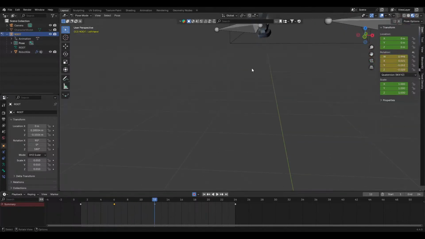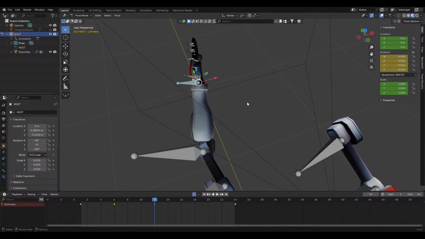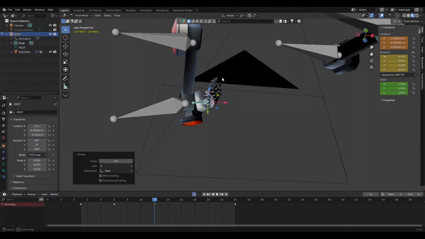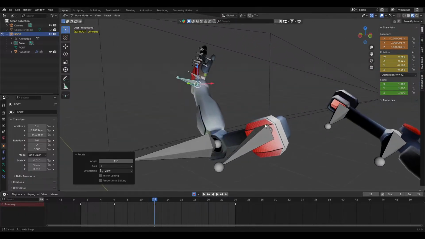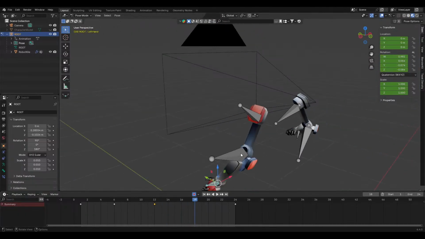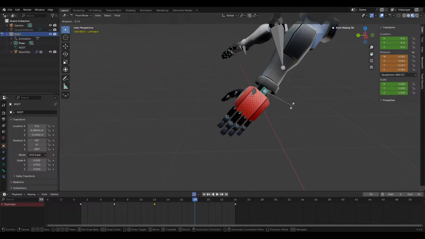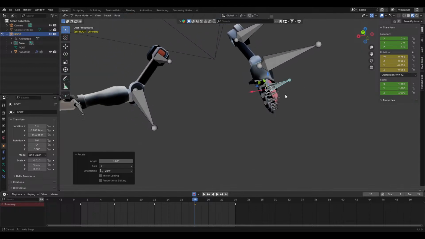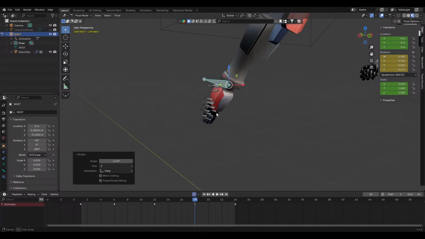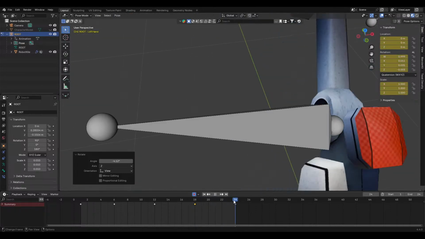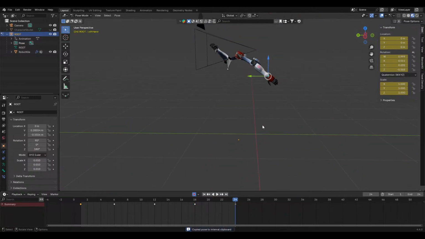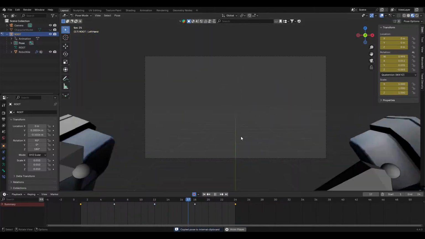Go to frame 12, and it will be rotated in, it will be rotated up, it'll even be twisted a bit in. Frame 18, it's swinging back again. And then frame 24 will be the same as frame 1.